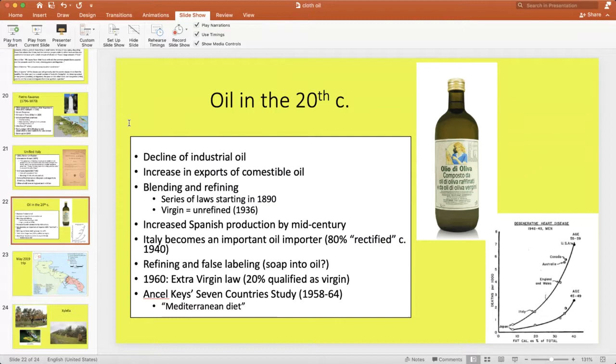In Italy, of course, you can still find olio vergine, you can find olio di sansa, and others as well. But one does have to wonder: when the law was passed in 1960, about 20% of the production at the time qualified not as extra virgin, but as virgin. So how do we get to a situation today where 90% is extra virgin? Well, in part because of those technological advances, but of course there's always suspicion, and in part it's because of inaccurate labeling or fraudulent labeling, certainly in Europe where by law the laws are much better now, and obviously there's a lot of control of what's going on.